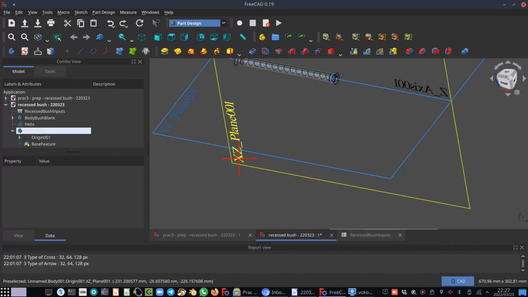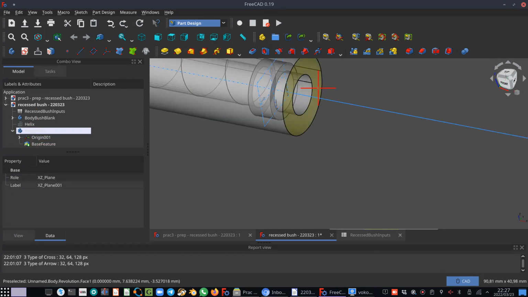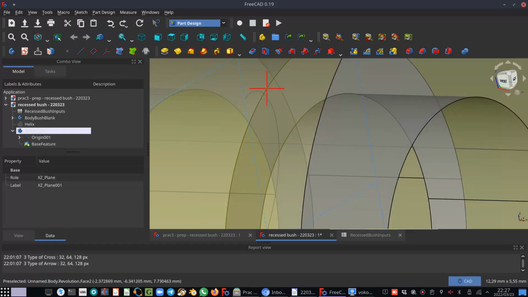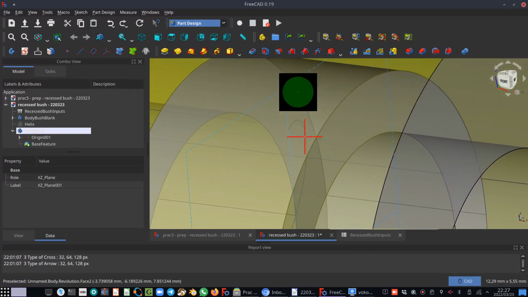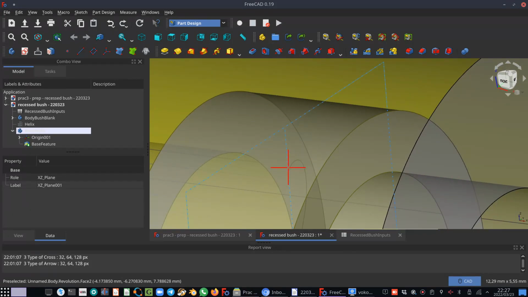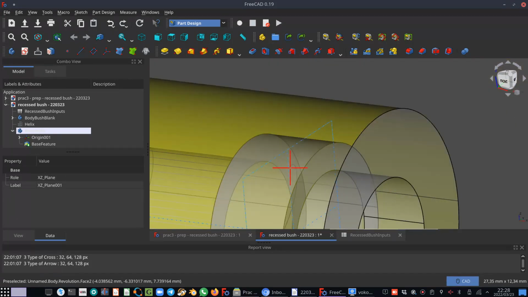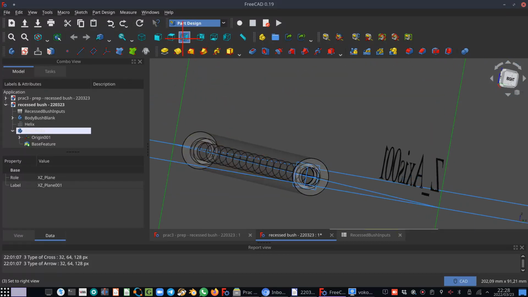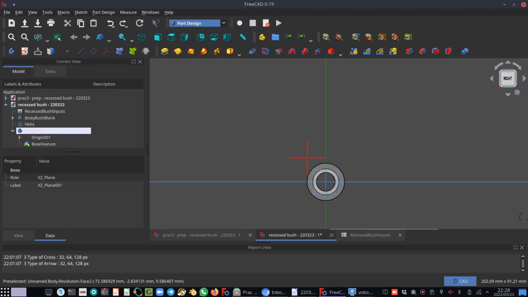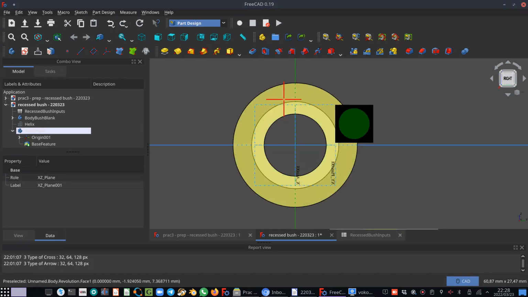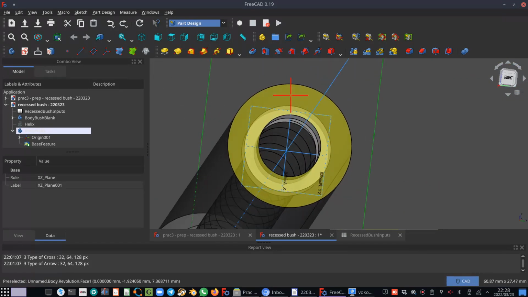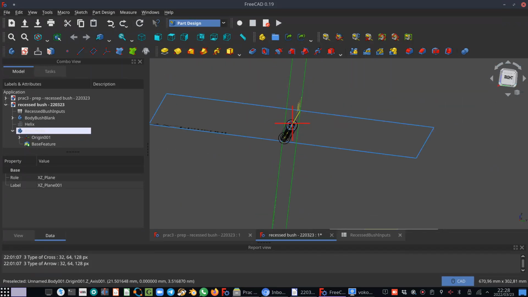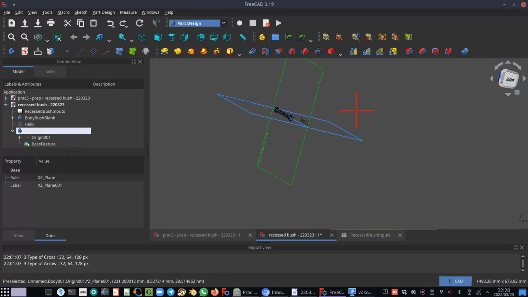And I've selected the YZ plane because I know it's the right plane. If you zoom in here and look carefully, you can actually see where the spiral starts. And we know it's on that plane. If we look at it from this angle, yes, there you can see. That's where it starts. So it's definitely this plane that I've selected here.